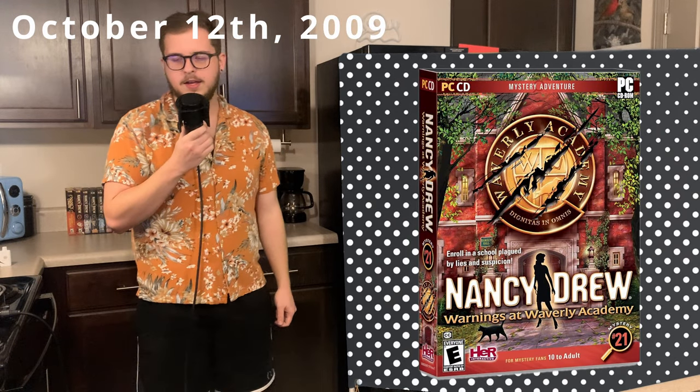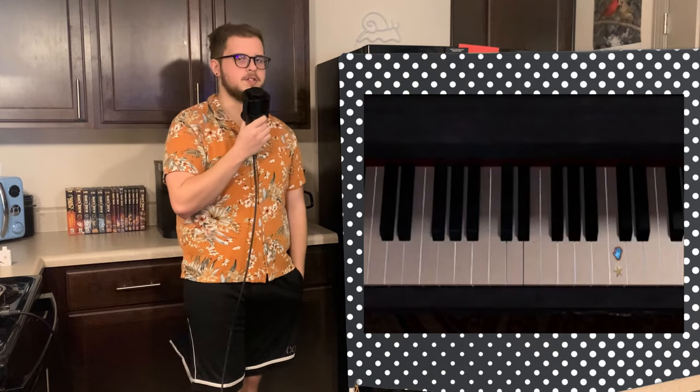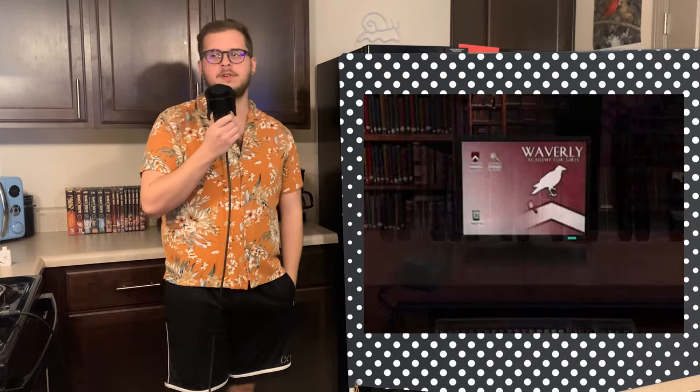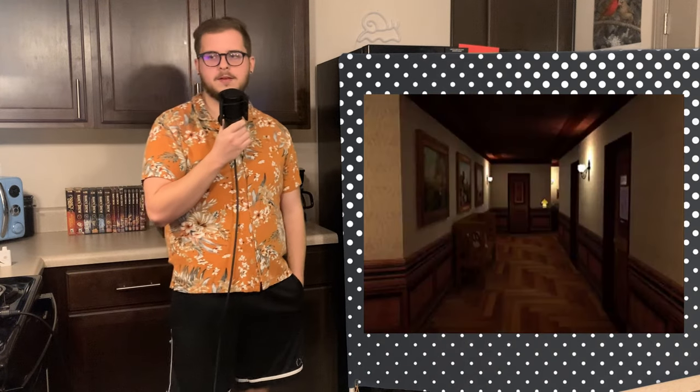Game 21, released on October 12th, 2009, is Warnings at Waverly Academy. Nancy is asked to pose undercover as Becca Sawyer at an all-girls boarding school in upstate New York by the headmistress. Students in the run for valedictorian are beginning to receive threatening notes, and the people who get two typically have something happen to them, such as a severe allergic reaction or being locked inside a dark food closet all night.